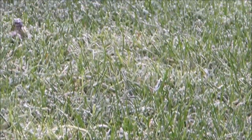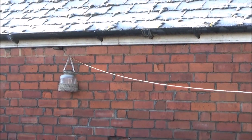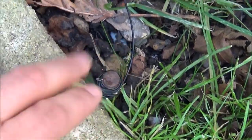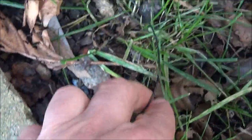Here's day two of the project, frost on the ground. And then this is the earth stake and the cable.